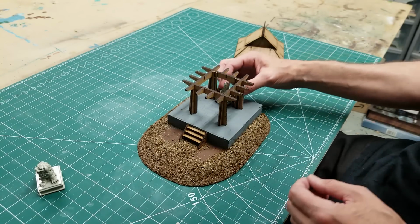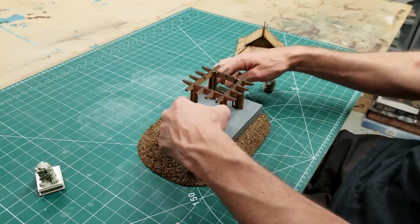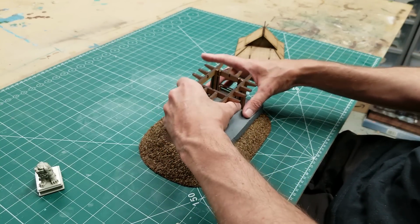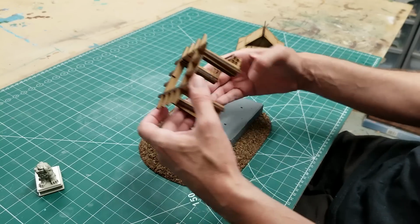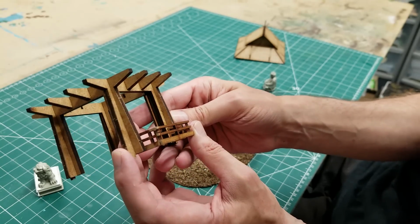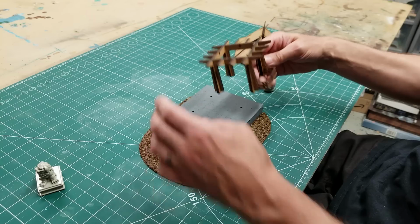Now the other thing that I did with regards to the kit was I took the fences that were around here and basically put that together. So I put together the grill and the fencing and made an enclosure for the Buddha to sit in.